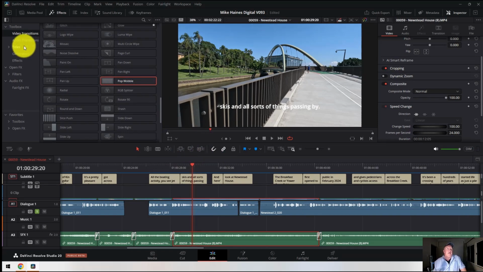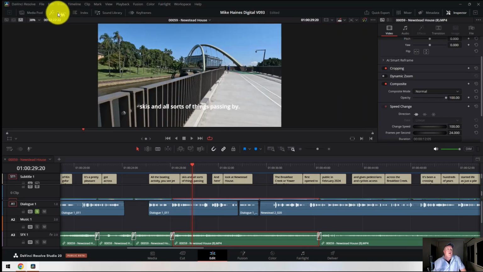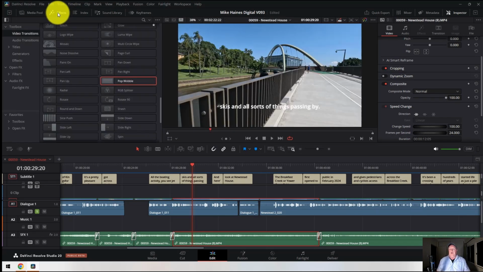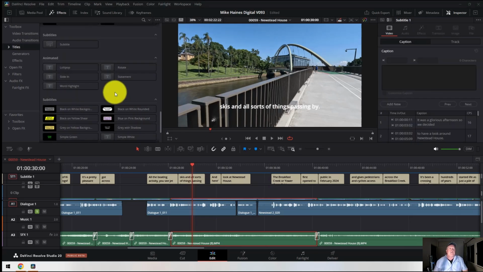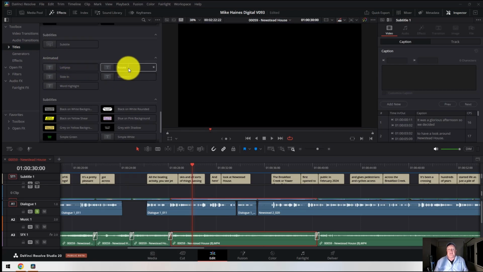But then if we go into our effects and have a look around, we've got some styles or transitions or whatever they want to call them, their effects that you can drop on this track and it will give you a number of options. So let me just have a look at that and see what we want to make this look like. So here we go, found the effects. It's under titles and animated, and we've got a number of different effects here that we can slide onto that subtitle track to make certain things happen.